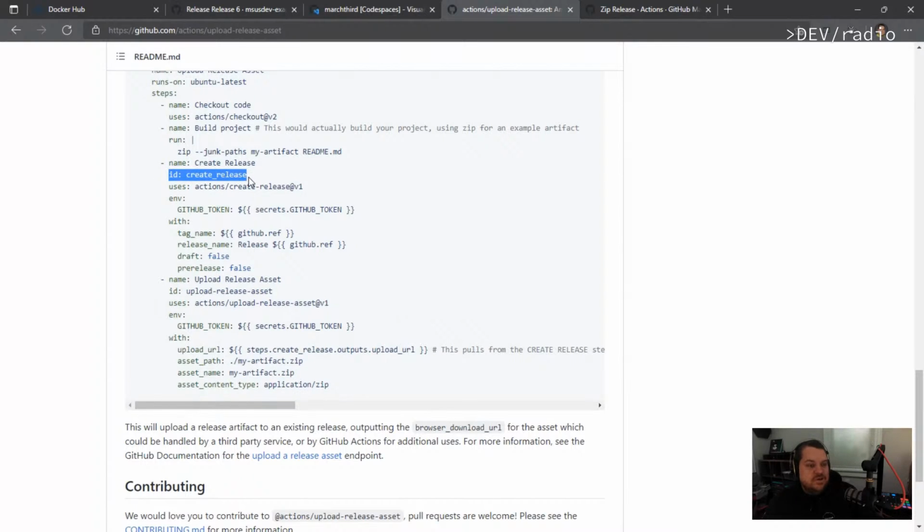And you have to do something you've probably never seen us do before, which is give a step a unique identifier, like a code identifier, so that you can reference it in a, and I can't remember if it's called a function or a code block or script block. I can't remember what the syntax is called within GitHub Actions. All right, so let me show you a really simple example implementation of this.